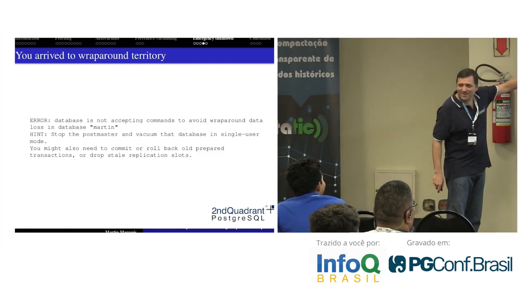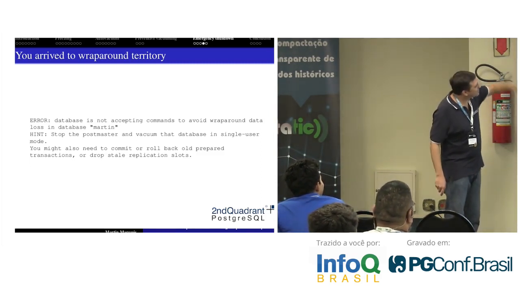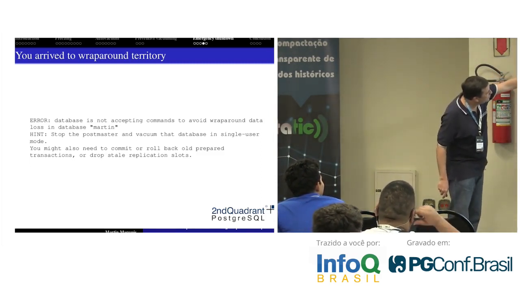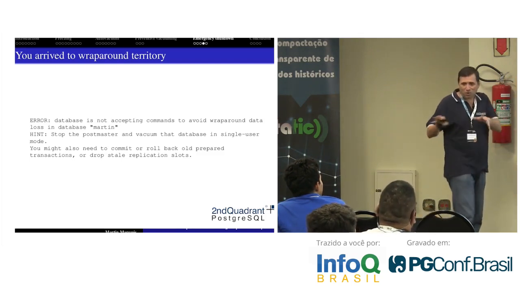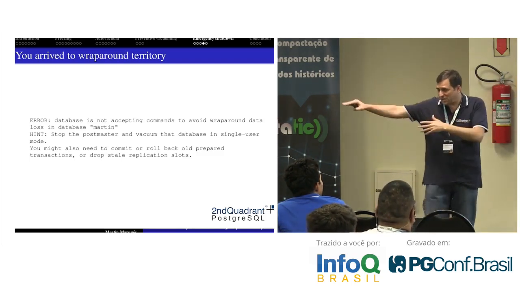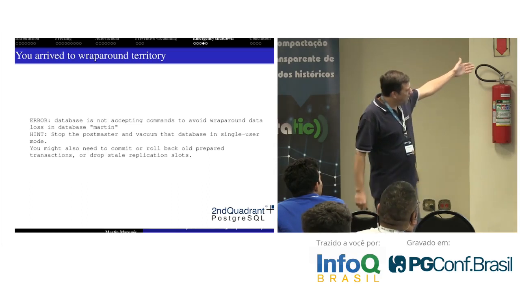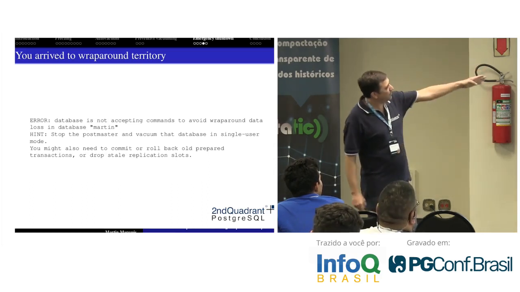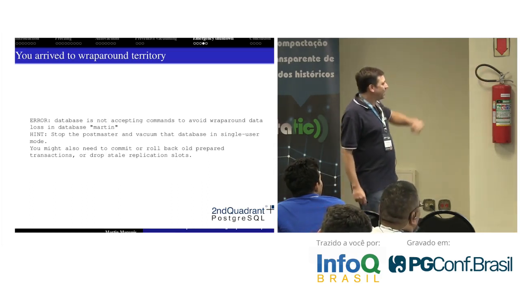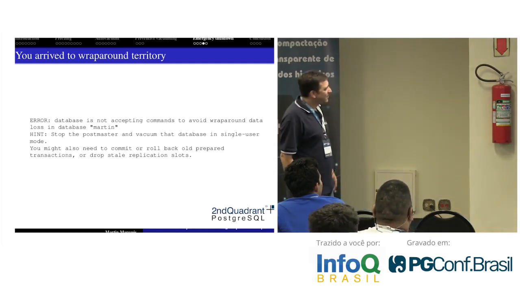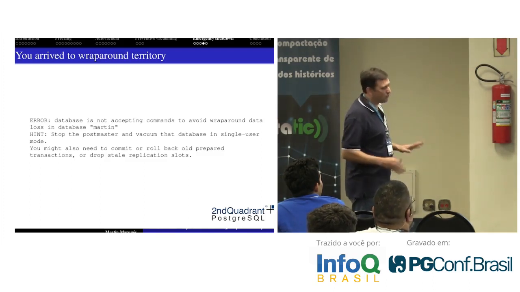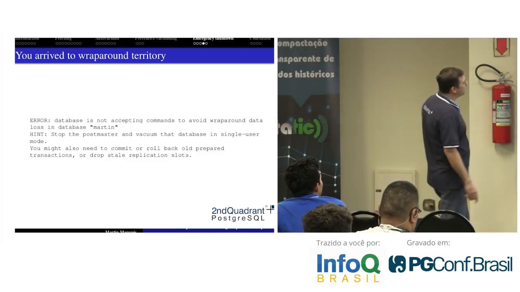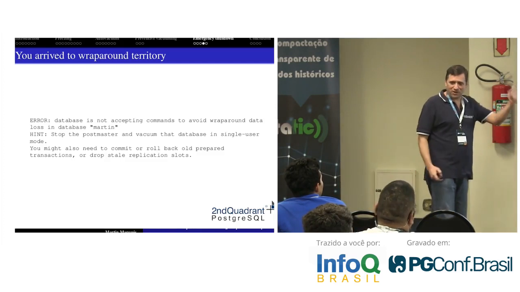I don't know why they call you when they get into this state, because this is all you have to do. You have to do this and read the Postgres manual, or you can just do man Postgres or Postgres --help, and it's going to tell you how to enter the database in single user mode, and then just run a vacuum over the whole database. So you're going to be down for a while if your database is really big. But, well, shame on you for not vacuuming before.